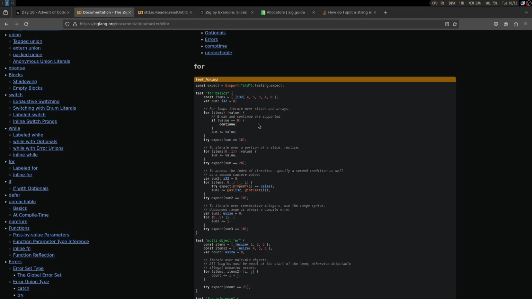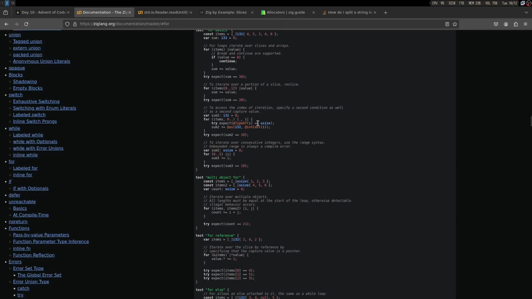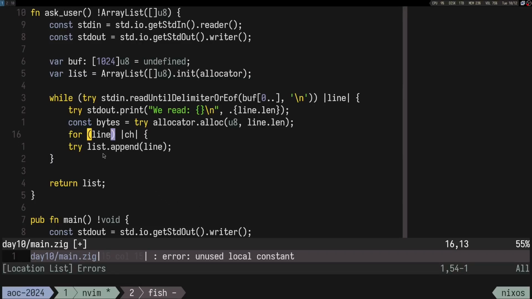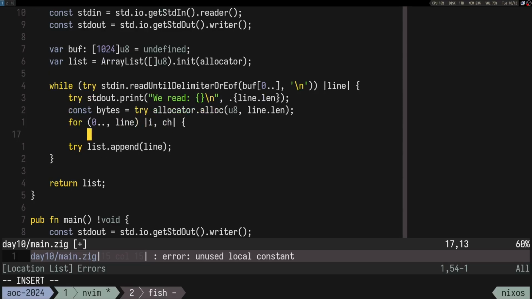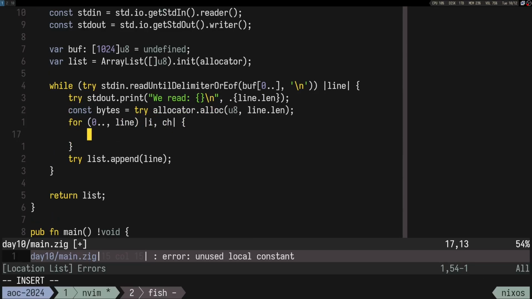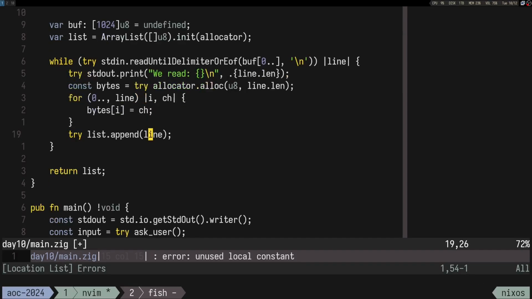But can I maybe get also the index or something? I think I know how to do that. I think I just have to say 0 dot dot and then i, ch, and then we can say something like bytes i is equal ch, and then I just append bytes.